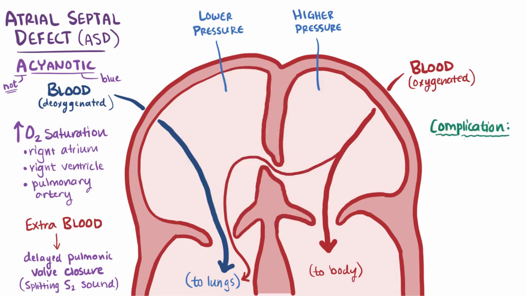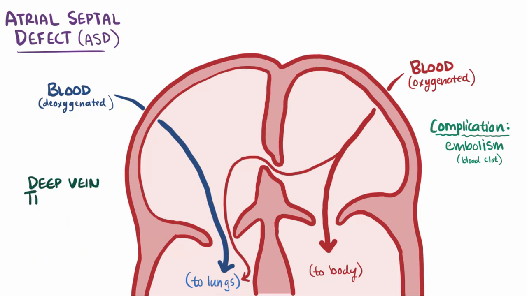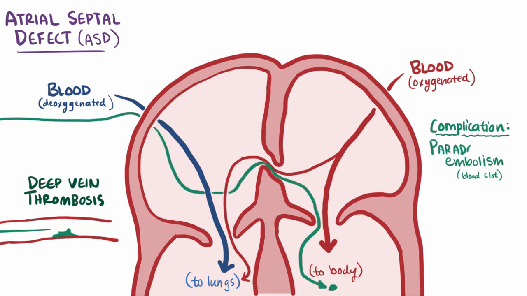One potential complication for patients with an ASD is if the patient develops an embolus — let's say a blood clot, because that's the most common type — that makes its way through the ASD. So if we take the example of a person with a deep vein thrombosis, part of that blood clot might break loose and become an embolus. Usually this would travel into the right atrium, then the right ventricle, and be pumped off to the lungs. However, it's possible the embolus crosses over to the left side, where it can enter the systemic circuit and potentially lodge in the brain. This situation is called paradoxical embolism — paradoxical because the embolus starts off on the right side but then crosses over into the left side.